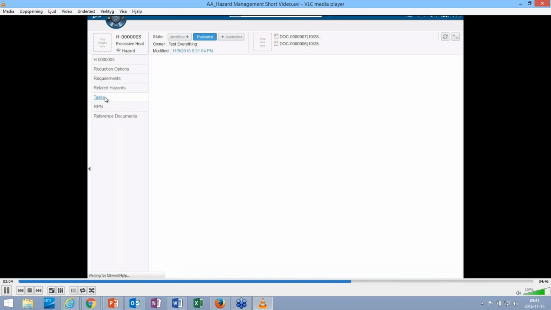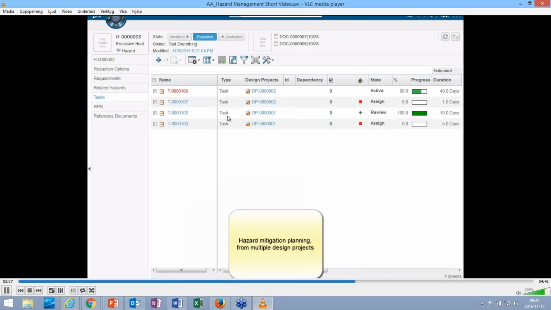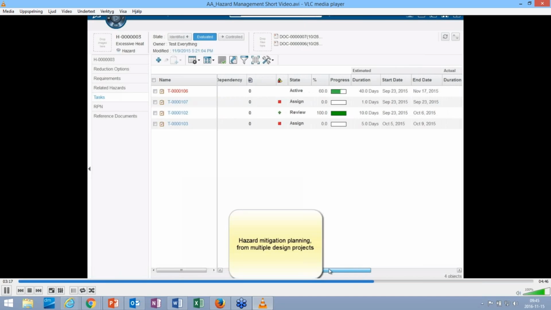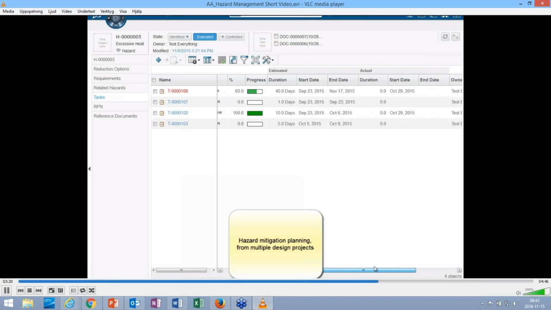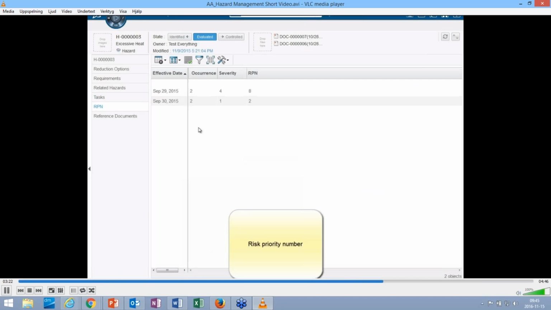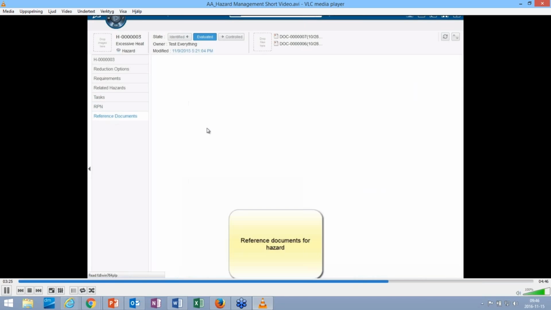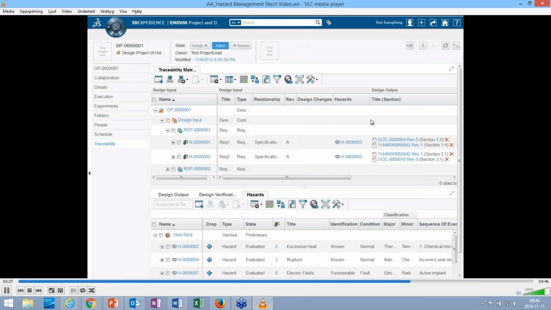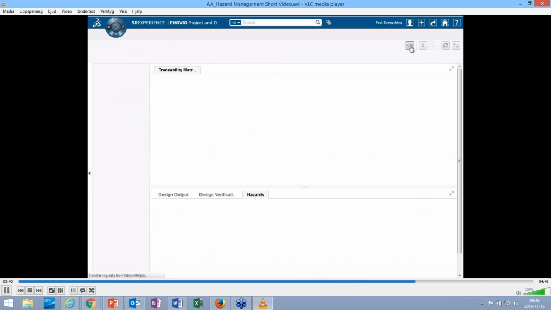I can connect them with tasks in my project setup, or if I want to map them with my activities in design controls. These are the actual tasks I have predefined. And I can have templates for different kinds of hazards, which will require a certain set of tasks. The RPN summary is the matrix, and I could add one or several different reference documents on my hazard analysis.